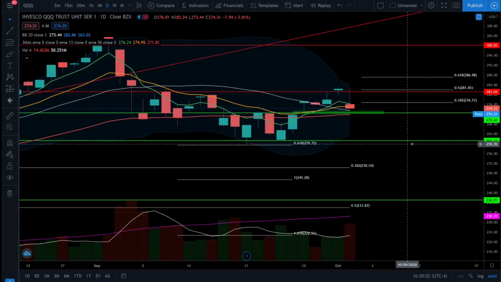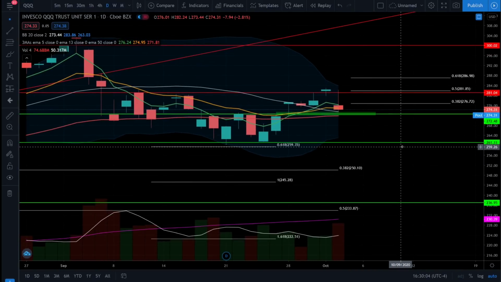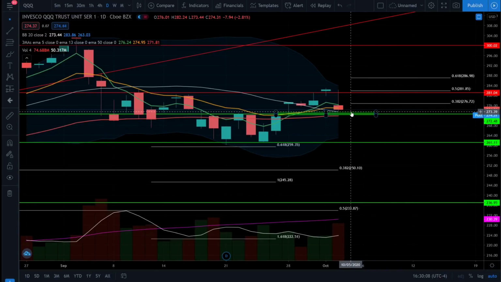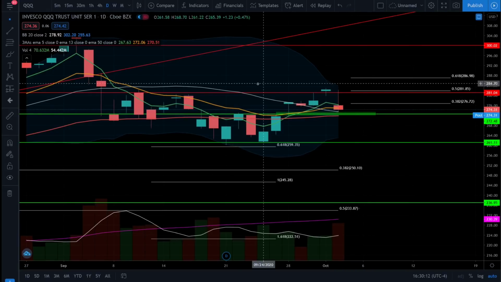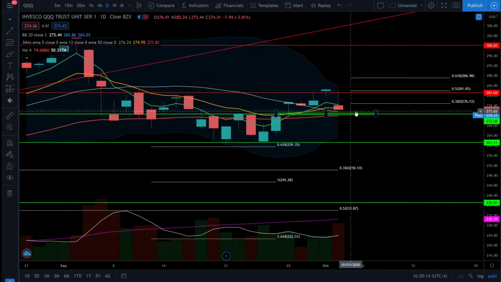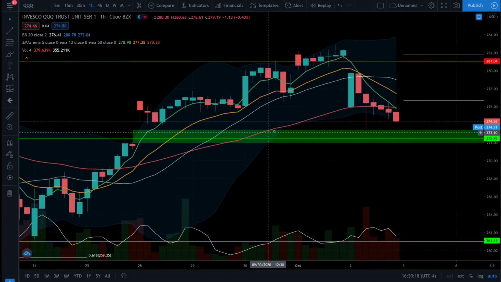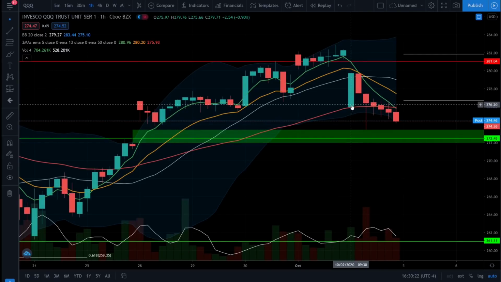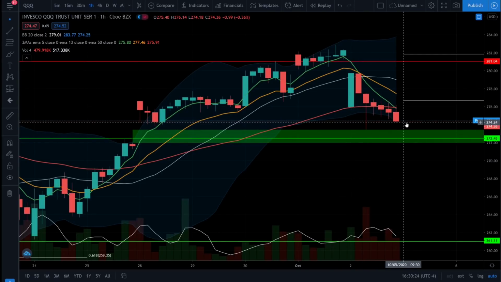Let's jump over to the Nasdaq 100, and we're looking at the QQQ ETF, and we see the QQQ did something very similar, also closing above the 20 simple moving average, and we still have that 5 EMA trading above the 13. We're still holding up above that gap, which is still acting as support. And if we go to a 1 hour chart, we can see that the price action got down to the gap around 273, and we did see a price action bounce closing up about $1 higher.